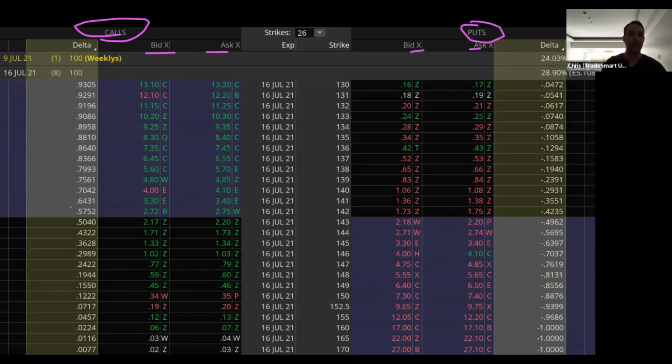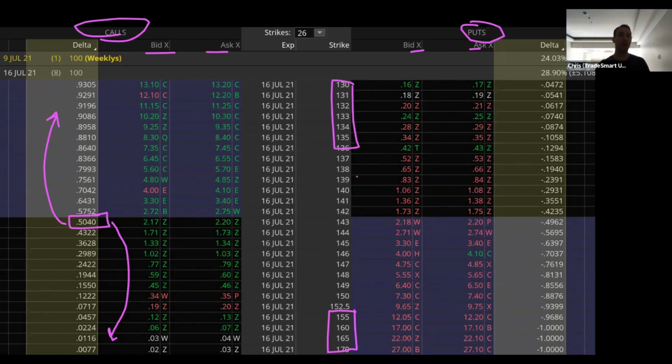As we look at our deltas here, we know that the stock was trading right at about $143. And if we look at the delta there, you can see it's right at 50. As we go in the money on our call options, we get closer and closer to 1. We go from 0.5 to 0.6, 0.7, 0.8, 0.9. We're approaching 1 as we go further in the money. As we go out of the money, though, we get lower and lower, down to 43, 36, 29, 24, 19, and so on. We get closer and closer to 0. We go down as we go out of the money. So that means these options that are very far out of the money are less sensitive to changes in the stock price than these options that are deep in the money.